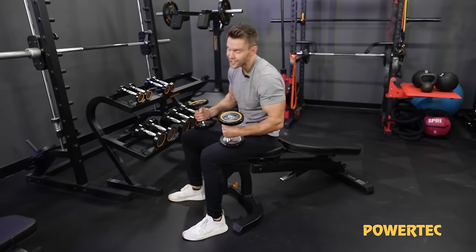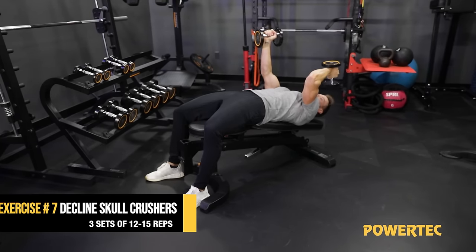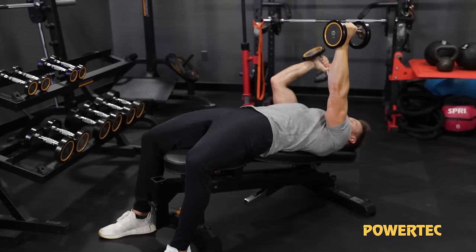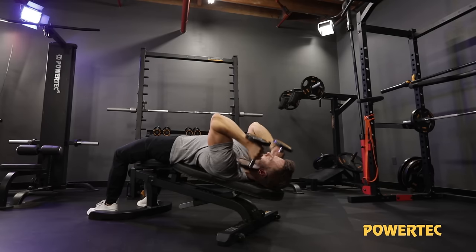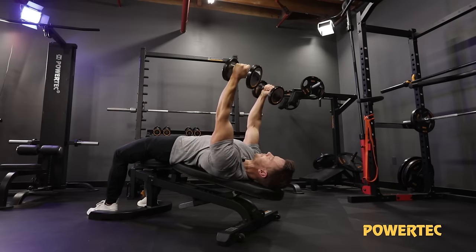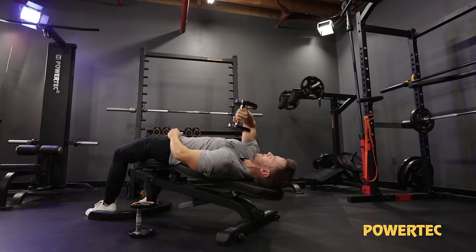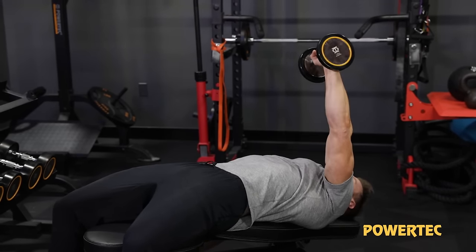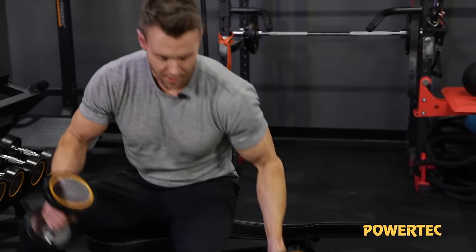Skull crushers or French extensions look like this. Slight decline — if I show you with one arm, we're gonna bend at the elbow, bring that dumbbell right down towards just outside our face, and then extend, squeezing the back of the arm. We can do this as alternating reps or both at the same time. Exhale, squeeze the arms. A few variations here as well — we can perform one across the body, which is a different feeling in the arm, working a slightly different angle of the muscle. That's what home workouts or limited equipment workouts are great for: finding all the variations from your standard exercises and seeing how they work and affect the muscles differently.